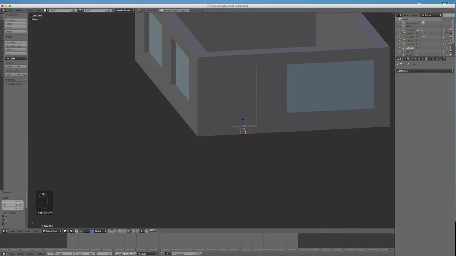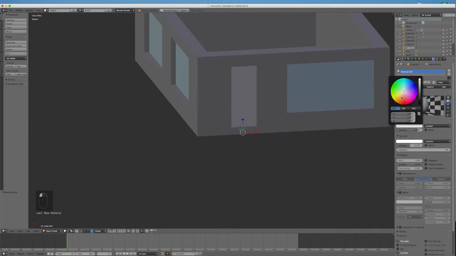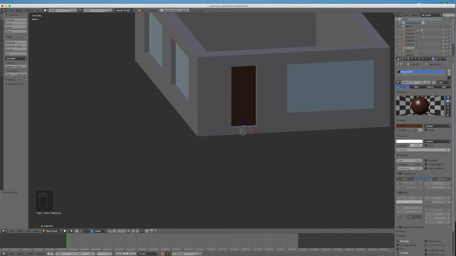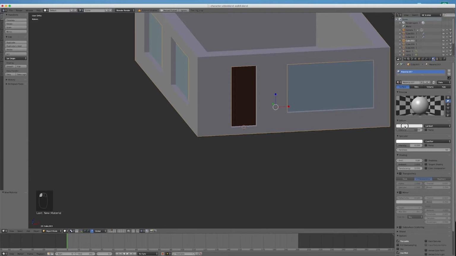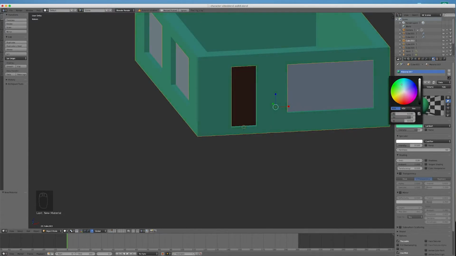Let's put a texture on this object. So we'll go to the material, or material I should say. We'll go plus and new, and we'll click on the diffuse color. We'll make it a brown, dark brown. We'll just drop the specularity a little bit. Now we haven't got a material on the wall, so I'm just clicking on it, plus and new. Let's make it a light green, pale sort of green.